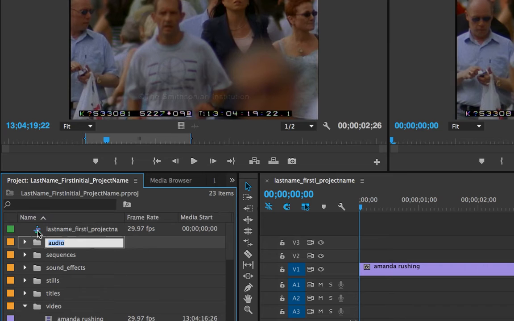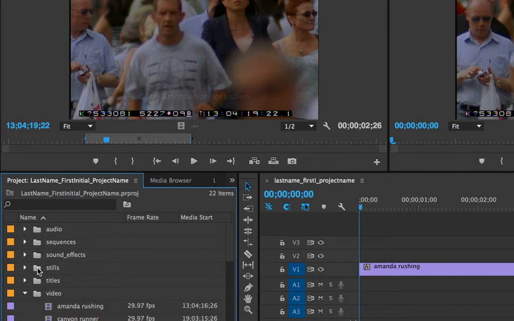I then would like you to grab your sequence by the icon and drag it to your sequence bin to keep everything nice and tidy. From there, you want to Command S to save the file. Okay, I'm going to zoom back out. And then we keep moving.